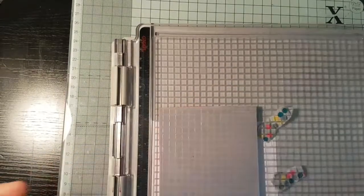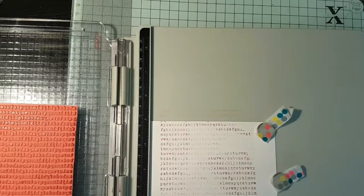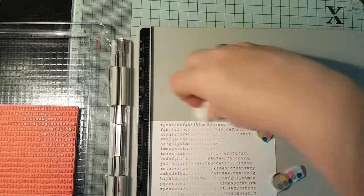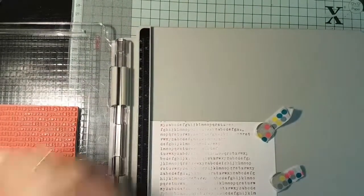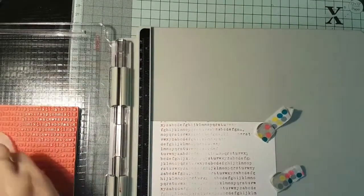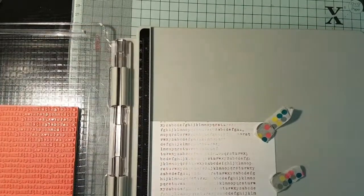And I'm just going to go over. Now this is something that you can't do if you've not got a stamp platform or something similar, because what you would need was to be able to put it down exactly in the same place every time. So the only way you'd be able to do it was to ink up the stamp all in one go in all the different colours, which is possible if you use maybe a pen, but I just don't think you get the same kind of crisp images as you get by doing it with a stamp platform or a similar sort of device. I'm sure the Misty does the same.